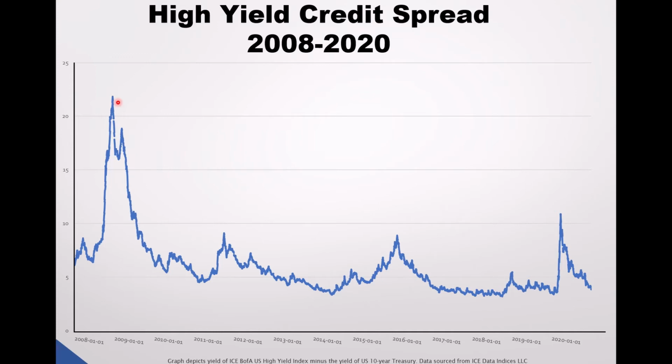You had a TARP program, then you had what came to be known as quantitative easing, QE 1, 2, and 3. And as these programs were put into place, credit spreads did respond by narrowing, but it took some time. The response from the government was not as dramatic in scale as what we saw in 2020, and in turn, the credit spread response came much quicker this time around in 2020 compared to '08, '09.